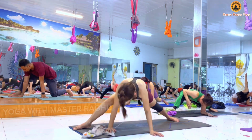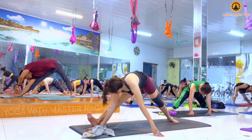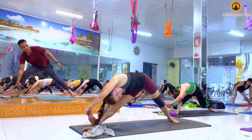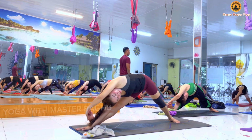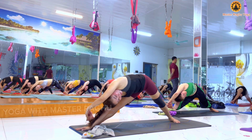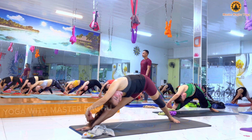Five and six. Now slowly keep your both legs straight. Drop your right palm beside your right foot and then catch your right foot to the left hand. Look up and maintain the balance. One, two, three, four, five and six.